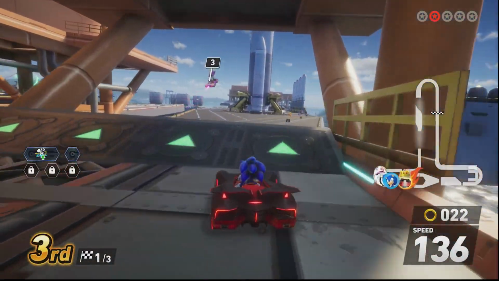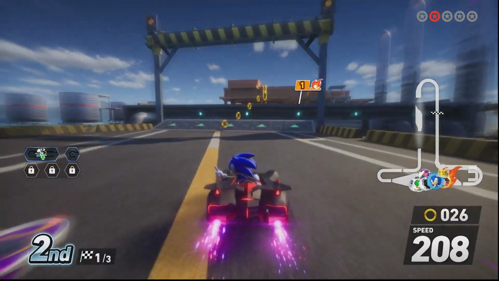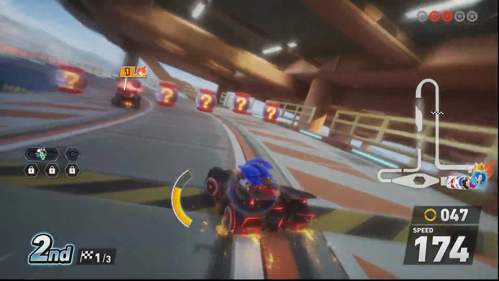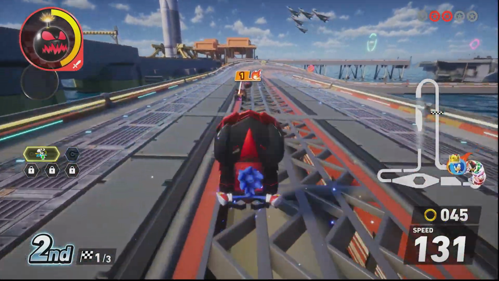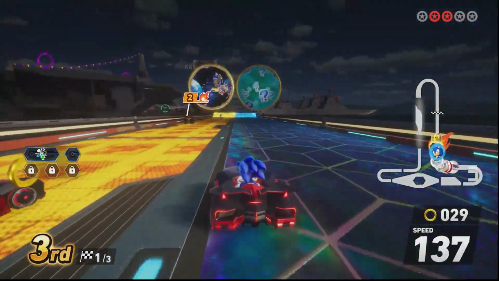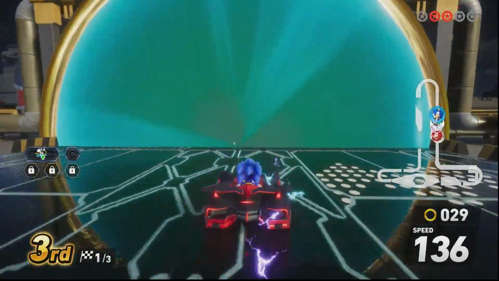The presentation in Sonic Racing CrossWorlds is one of the strongest aspects, with a visual style that is bright, fast, and constantly polished from start to finish. The graphics look impressive across the board, from detailed character models to highly distinct track environments. Each race location has its own clear identity, and the dimension-shifting mechanic adds a constant sense of variety as the world changes around you mid-race. It does a great job of selling the idea that you aren't just racing on one track, but constantly moving through different realities that each feel unique in tone and style.